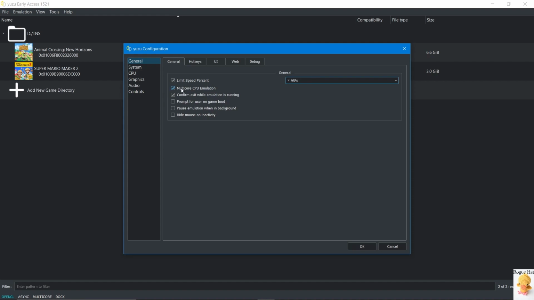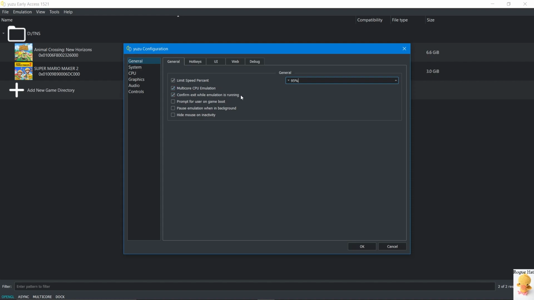Multi-core CPU emulation, you're always going to have it enabled unless you're doing debugging. So always have it enabled. This feature has been implemented in recent Yuzu revisions. First it was a single core, but now they have added multi-core CPU emulation support. It still has a little bit of revisions to go, but I think it has a pretty decent implementation in this revision. So enabling that is going to give you way better performance. It's going to use all of our CPU cores.